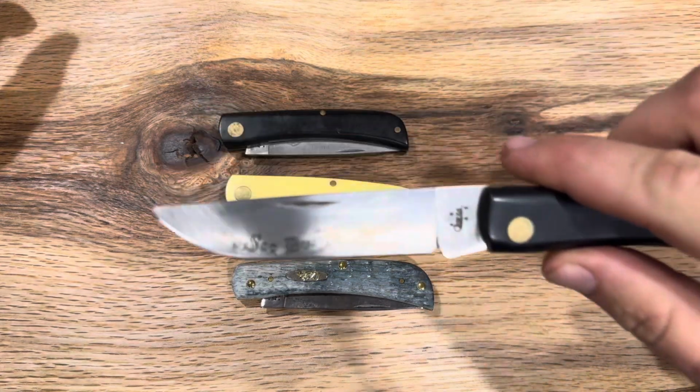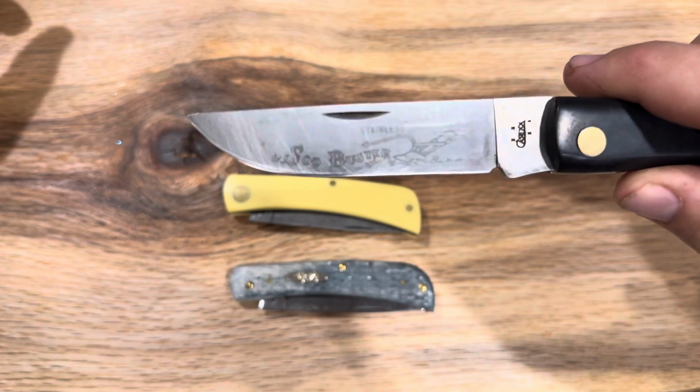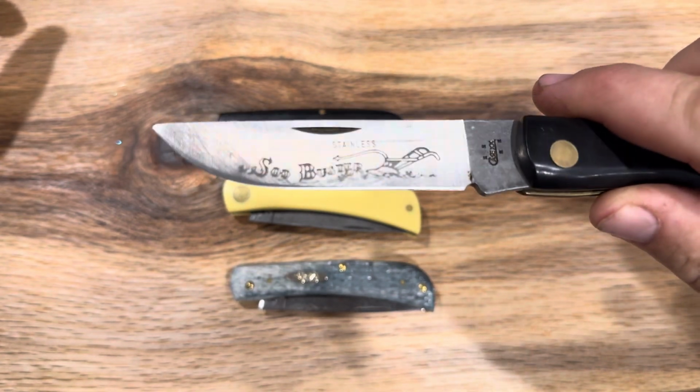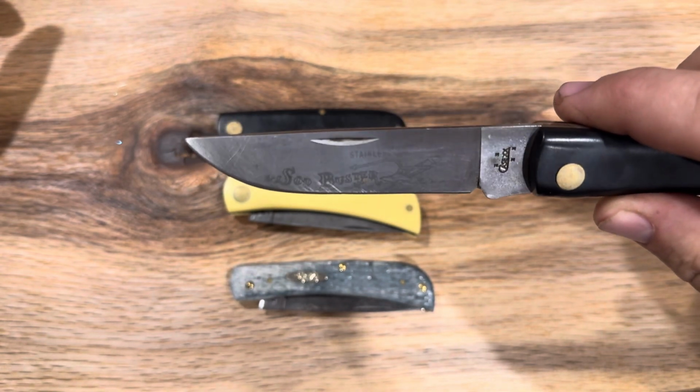A lot of old timers used to carry these, and hence Sodbuster is the reason why I say it's probably the ultimate farm EDC. A lot of old timers have carried these in their pockets for a long time. I know my dad did, my granddad did.